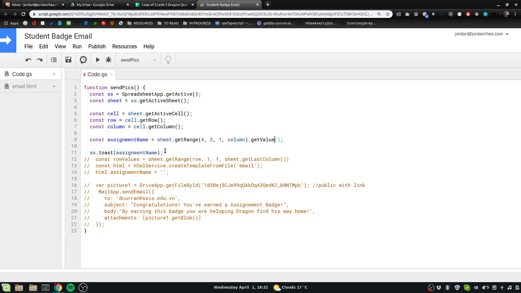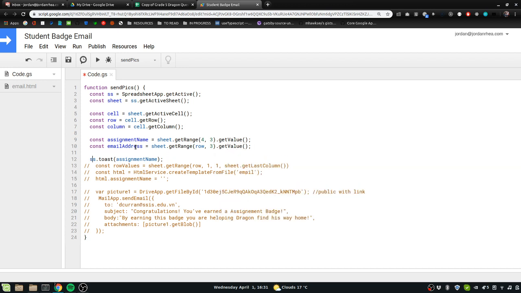Let's just back up. Perfect. Assignment name, and let's just grab the email address separately. Email address equals sheet.getRange. We're grabbing the row, we're grabbing column 3, we're going to say get value. Okay.